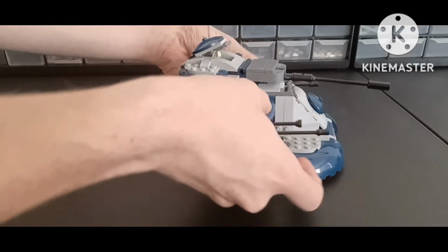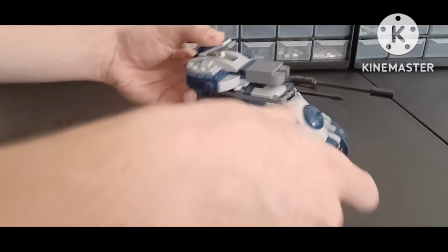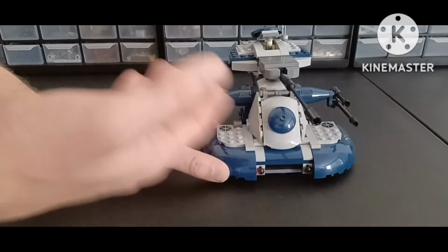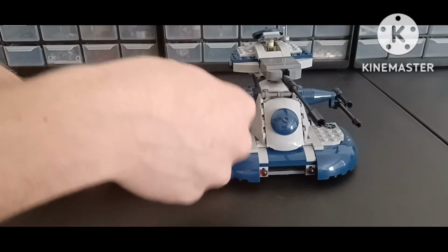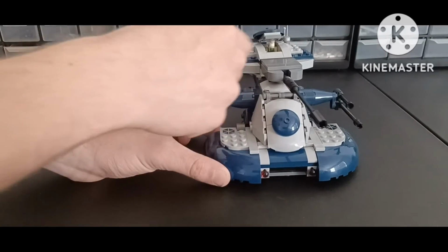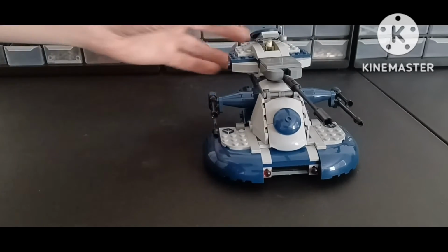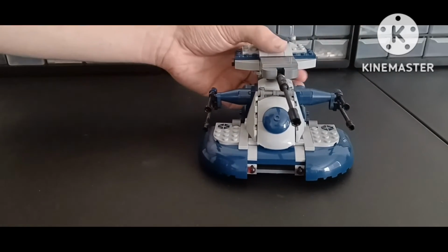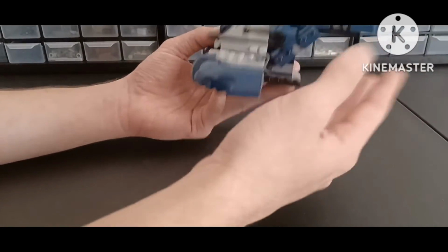Now, with the side cannons, these things can easily just pop off. There's nothing stopping them from detaching or anything, and sadly, it's just not great. Now, yeah, you can move this a bit up and down, but eventually at some point, these sides will pop off.